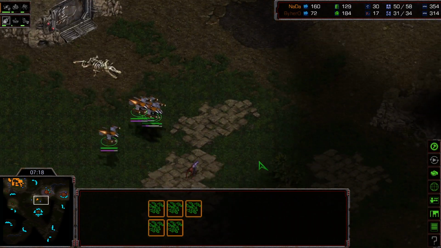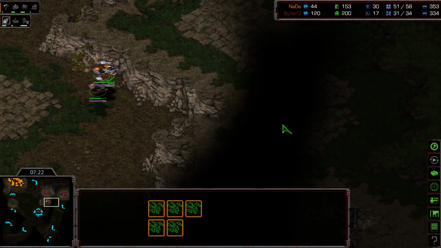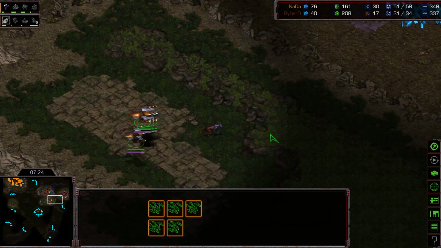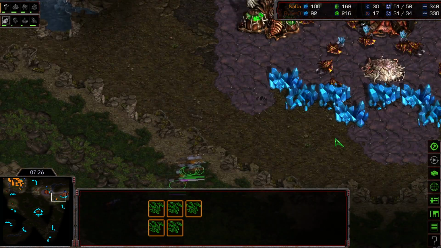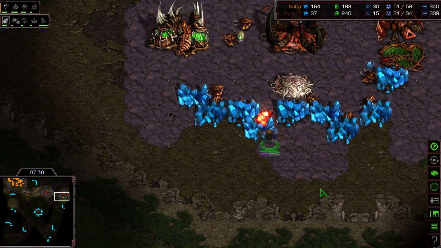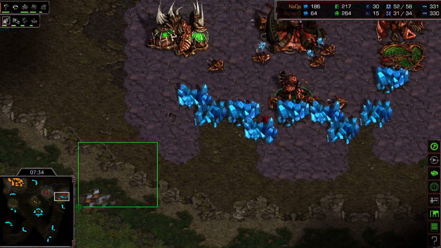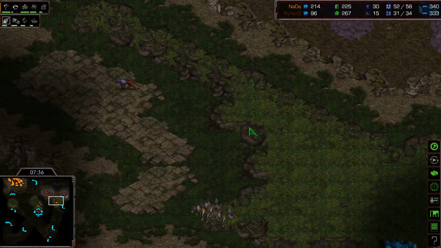Wraiths are out on the map, 5 of them. Very beautiful map. In comes the push here, he goes invisible straight away. Already kills a drone, a second drone. Very hard to deal with this harassment. Finally that spore is up, but 2 drones have already been killed.